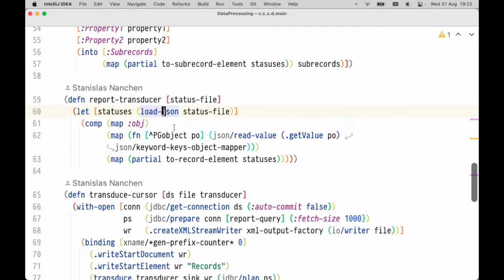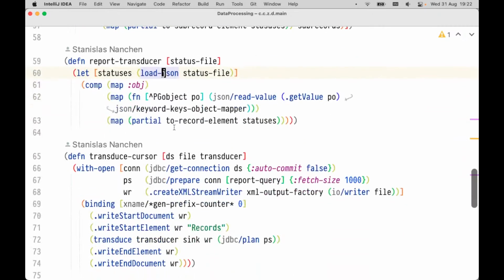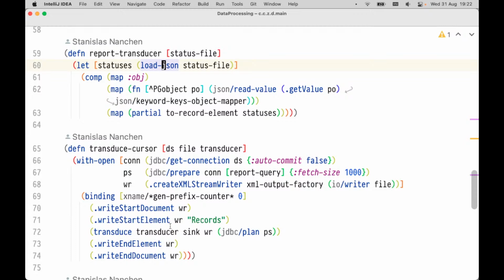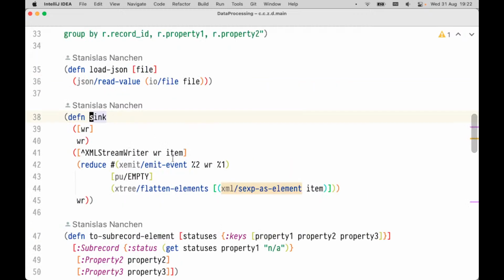I use the XML library from Clojure, which is using this X3, XEmit, and stuff like that. So it's using the lazy variant of the XML so that I can generate the file. And of course, the file could be very big. I don't want to have it all in memory, so I'm streaming all of that into the file.